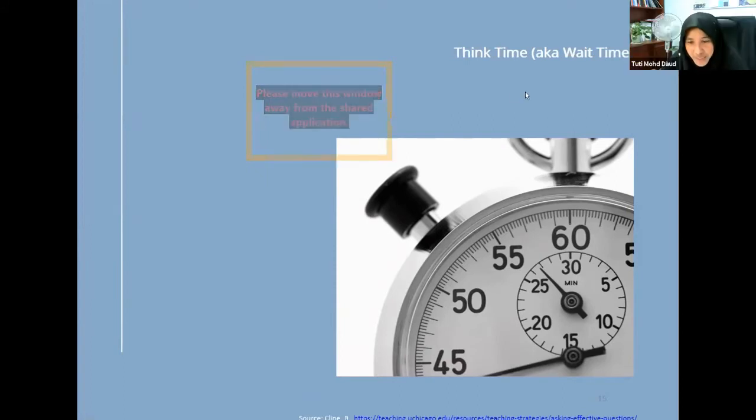Actually, it's 5 seconds. One minute or two minutes is definitely too long. He said 5 seconds. I have the reference, and it's based on a study. It's not his opinion. So that was something new to me.